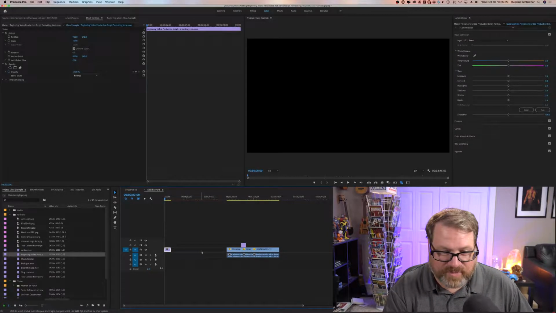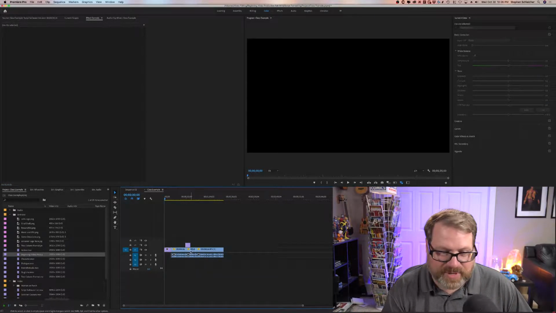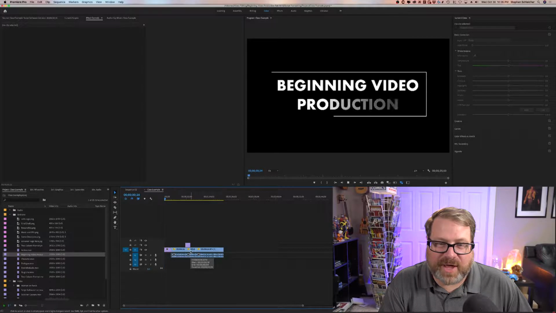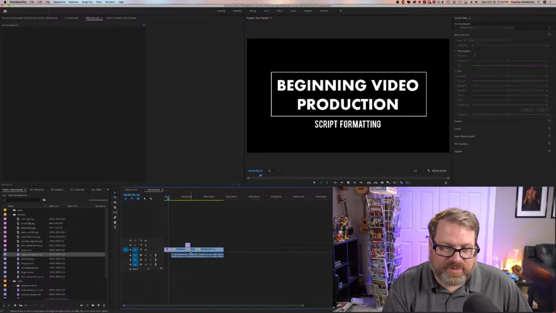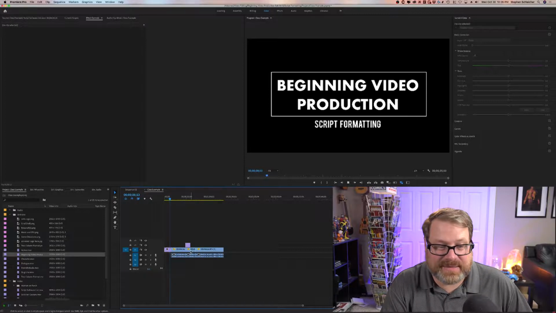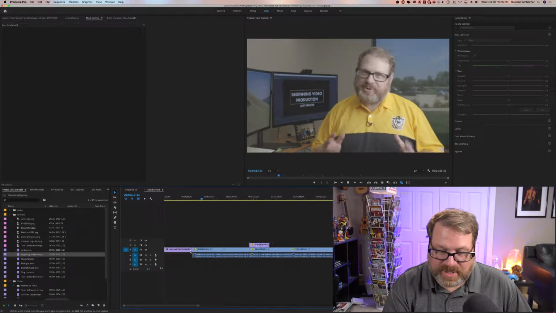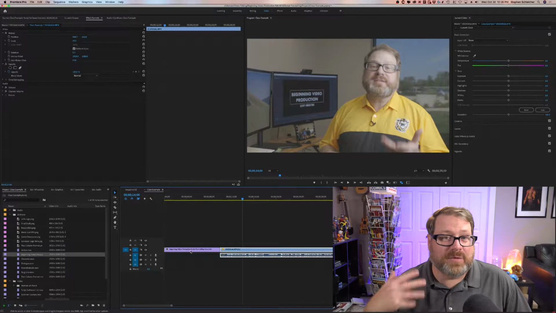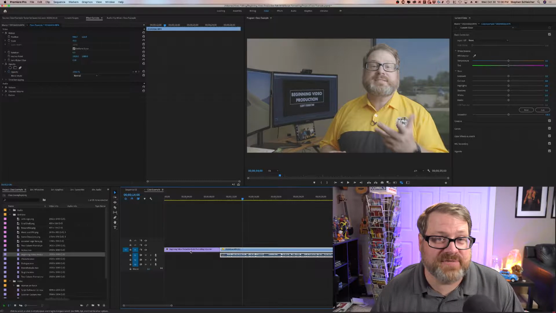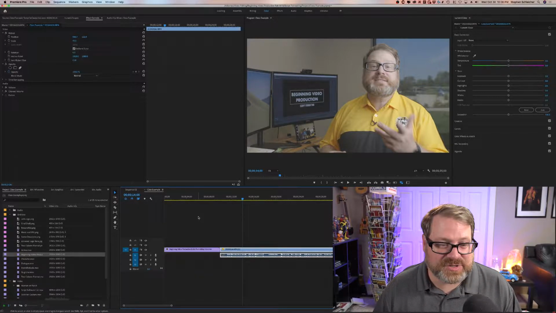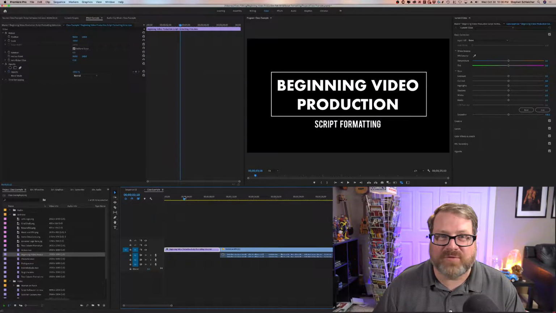And as I said before, if I want to close this gap, I can just highlight it and hit delete, and it'll ripple delete everything that goes through there. Here we have our opening graphic. And then after about 10 seconds, it transitions to a person facing the camera. Now, again, we're talking about pacing and how pacing can affect the overall mood and how people perceive this video. And I think 10 seconds for this opening graphic is maybe a little long, especially since we can read script formatting fairly quickly.